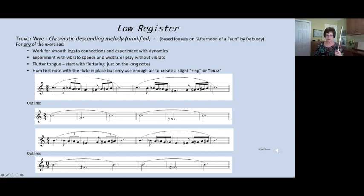Okay, I like to start with something melodic. I don't like to do long tones right in the very beginning. I'm sorry if that's blasphemy, I apologize. But I like to flutter tongue this. I like to hum it. I like to play it in different octaves. But something melodic just so that I'm playing music first thing in the day.